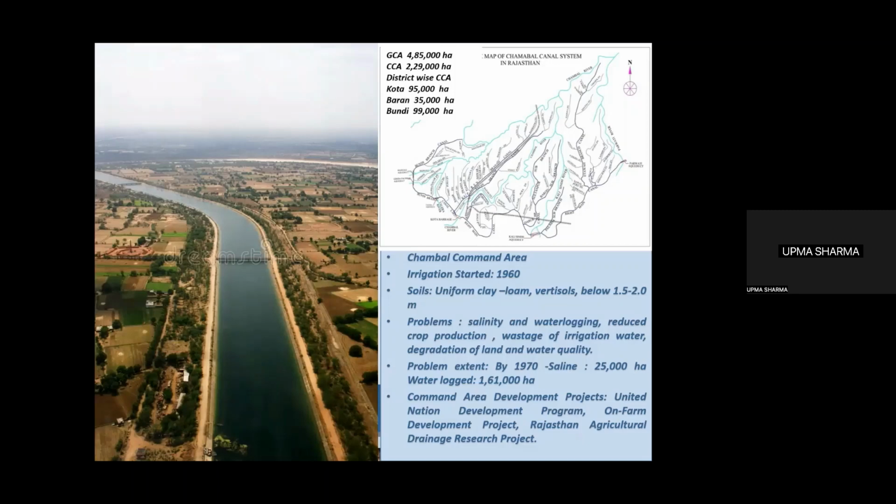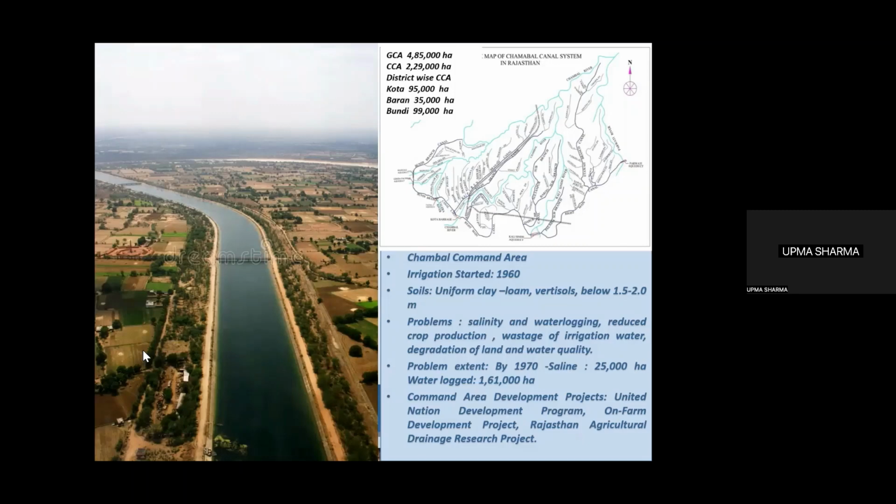To cope with these problems, in the year 1967, a land and water management use program with the help of UNDP and FAO was introduced in the area. The main aim of this program was finding various means to solve salinity and waterlogging problems, developing proper water management practices, and giving suggestions for proper land and water management.